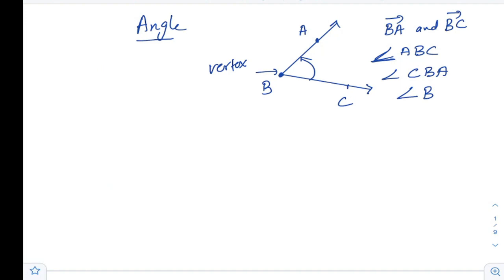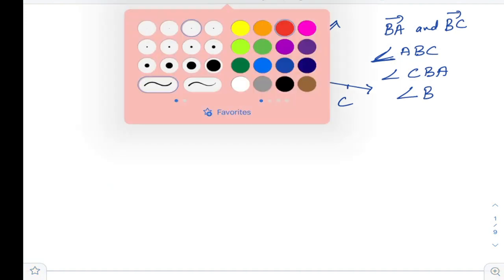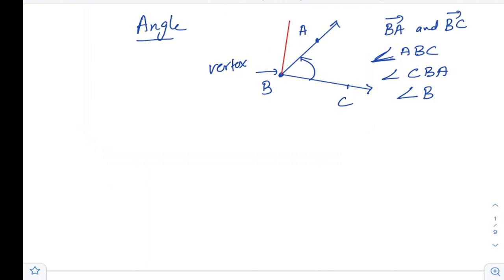Yani if there is no other angle sharing with it, مثلا here, this is shared. In this case, we cannot say that this is angle B because we don't know what angle we mean. Is it this one? Is it the total one? Is it the blue one? So that's why we will name it only if it's not shared.